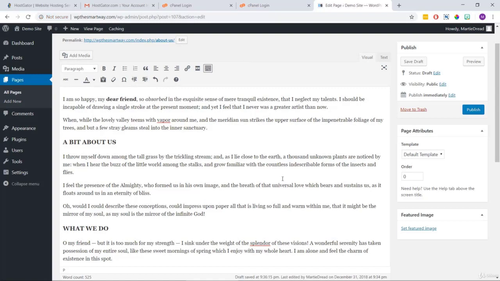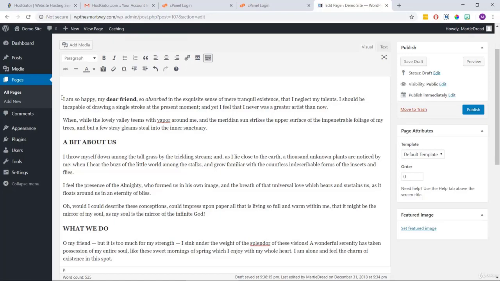So to add an image to our page, we first just need to figure out where we're wanting it to go. Say for this example, we wanted our image to appear before any of our text at the top of our page. We just need to click our mouse at the start of the first line of text and then hit return on our keyboard to take a new line. Then we just need to click into the new line we created and click the Add Media button at the top.